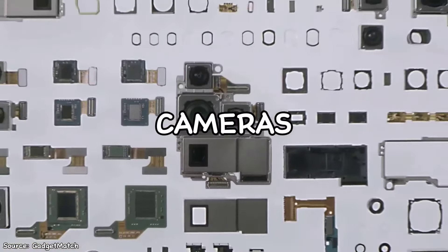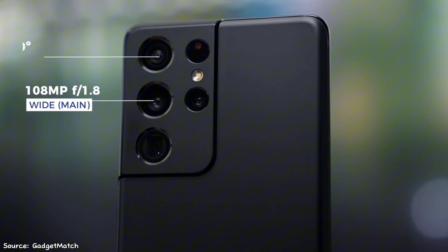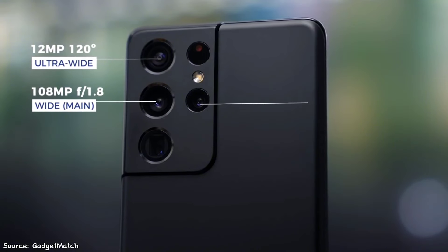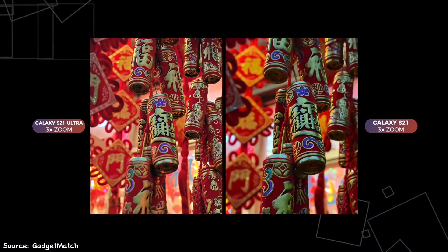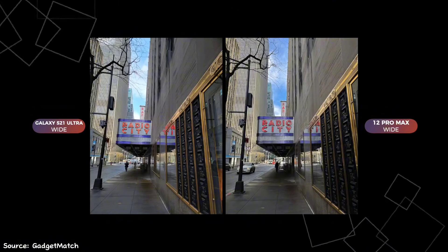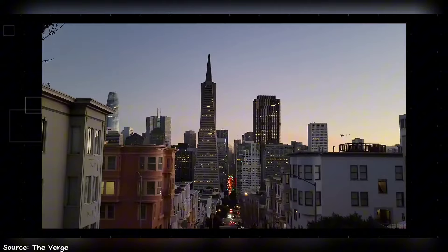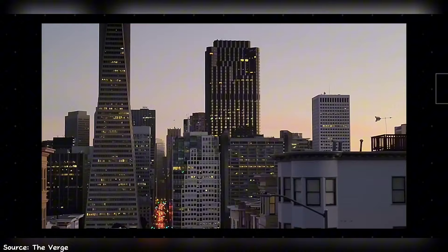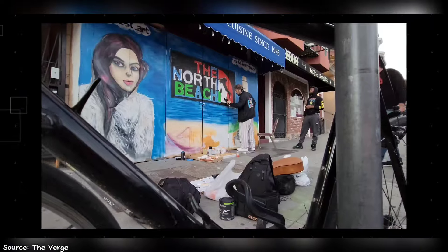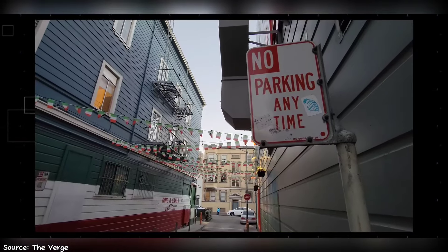Another reason to consider buying this phone is its amazing camera system, which consists of five cameras: a 108-megapixel wide-angle lens, a 10-megapixel periscope telephoto lens with 10x optical zoom, another 10-megapixel telephoto lens with 3x optical zoom, a 12-megapixel ultrawide lens, and a 40-megapixel selfie camera. It produces sharp, detailed photos with rich color reproduction. Whether you're shooting in broad daylight or in low light conditions, the Galaxy S21 Ultra consistently delivers outstanding results. It also has the ability to record 8K video — when editing, you can crop and edit videos without sacrificing quality if you're exporting to 4K or 1080p. The camera can also record 4K at 30 and 60fps on both the rear and selfie cameras, so it's amazing for content creation.